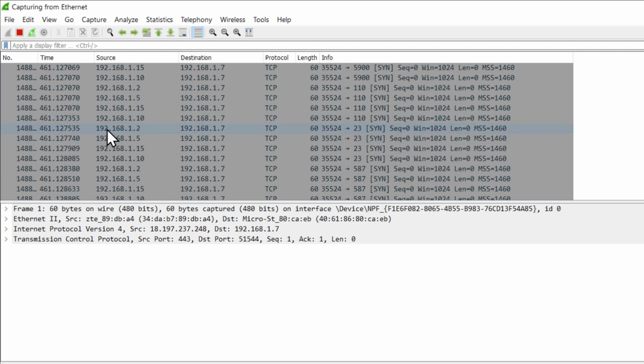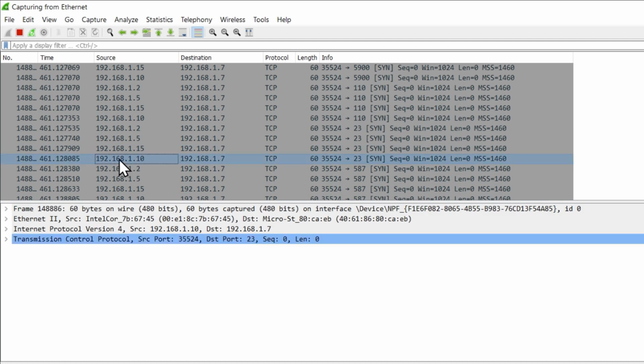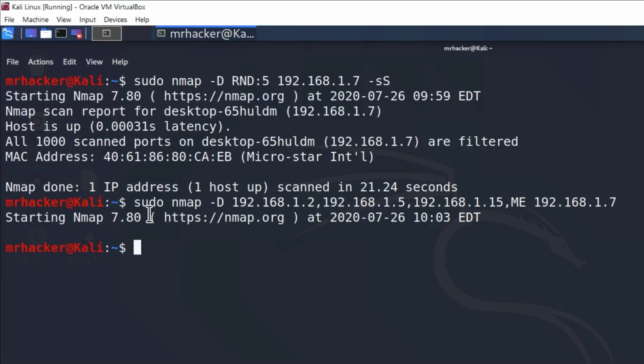We can see 192.168.1.2, .1.5, .1.15, and .1.10. And they will never really realize that this one is the correct IP address, since they're getting flooded with a lot of them. And you can change this number, you can use more IP addresses if you want, or less.